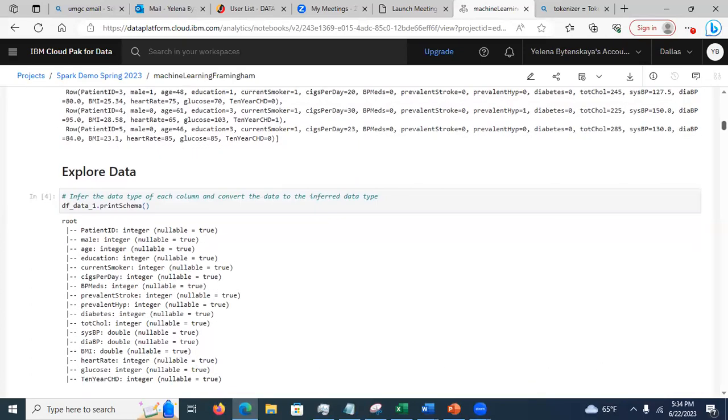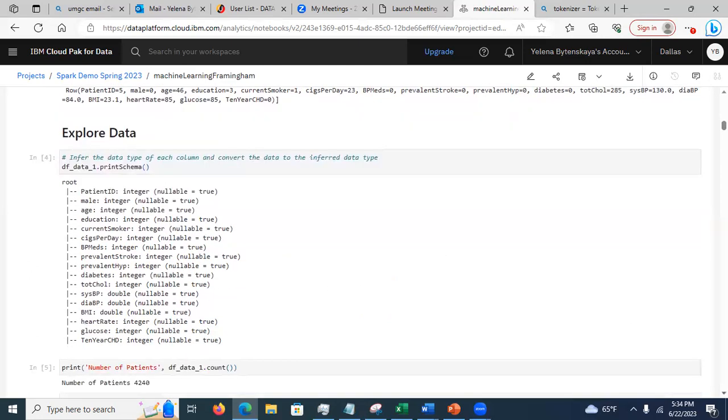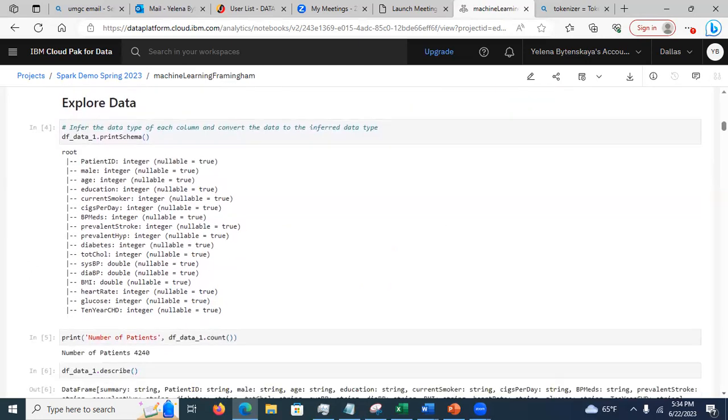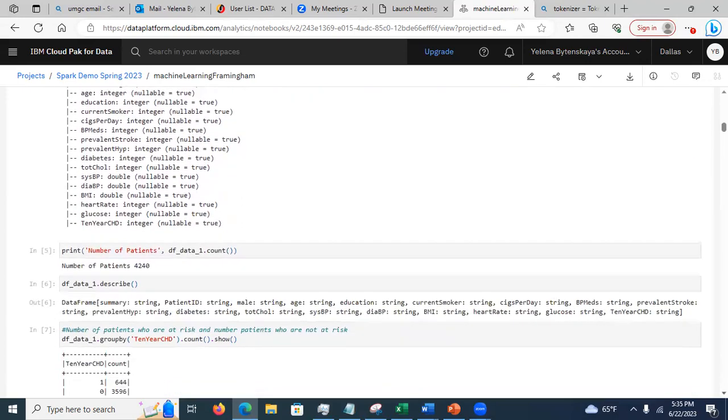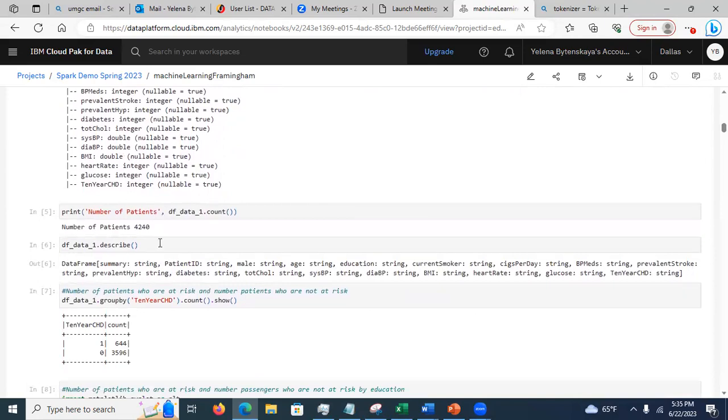Well, this is a data exploration. Print schema is just going to tell you the data types. If a column may have missing values, well, in this data there are no missing values. Here, it's showing me the number of rows. This is just another way to see the structure of the data. I also do describe, but it's not as nice as above. It's just showing columns and their data type.